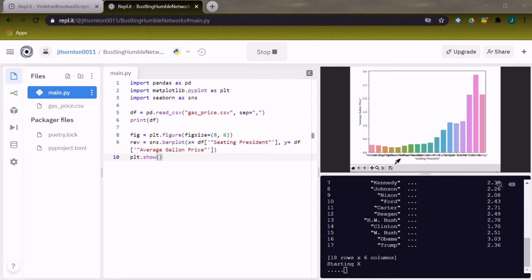The issue that we have right now is you can't make out any of the president's names, but you can see the average price of gas throughout the years. So we'll go in here and we'll add something to get this cleaned up a little bit, make it look better.